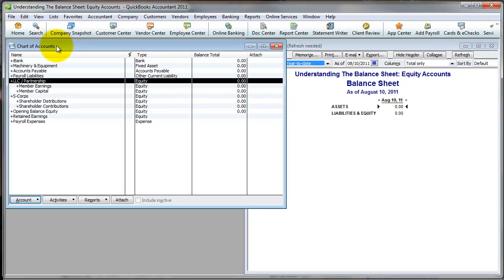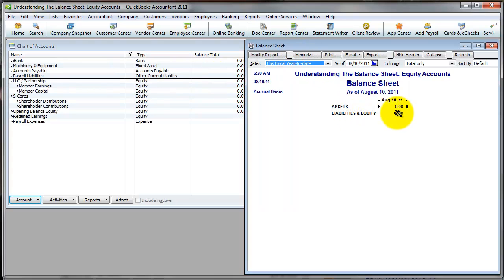So once we have the account set up, we can start looking at what kinds of transactions affect the equity section. Well, first of all, when we start a business, what often happens is by the time we've started, we may not have a bank account open yet, but we may have already started to conduct transactions on behalf of the business.